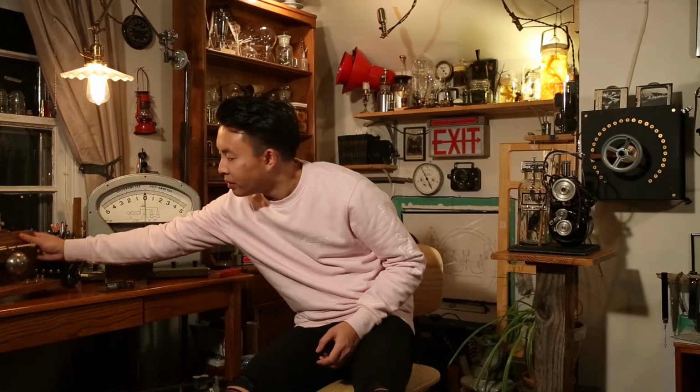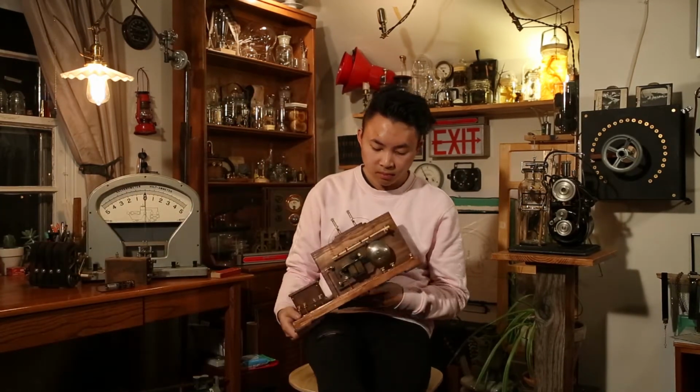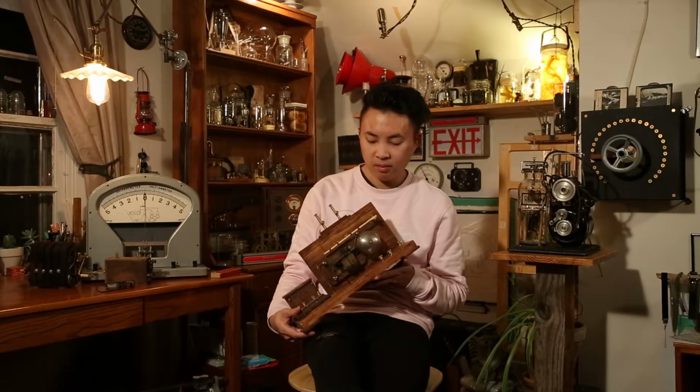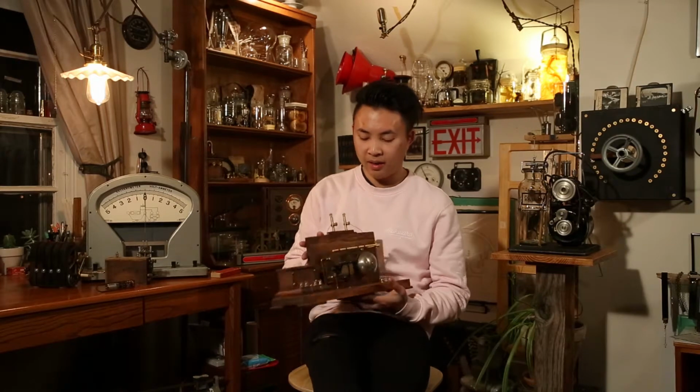Probably the last thing I made was this Cohere. This is the first radio receiver device ever made. I made that last year.